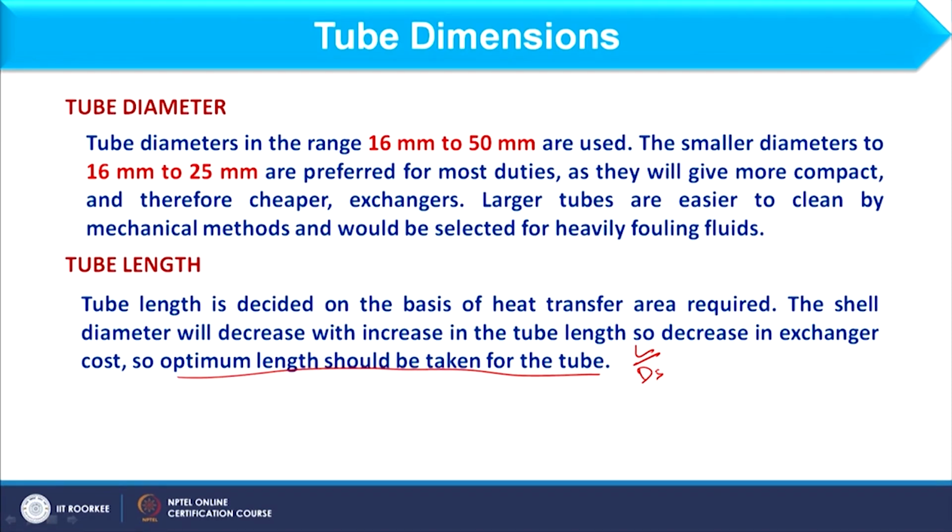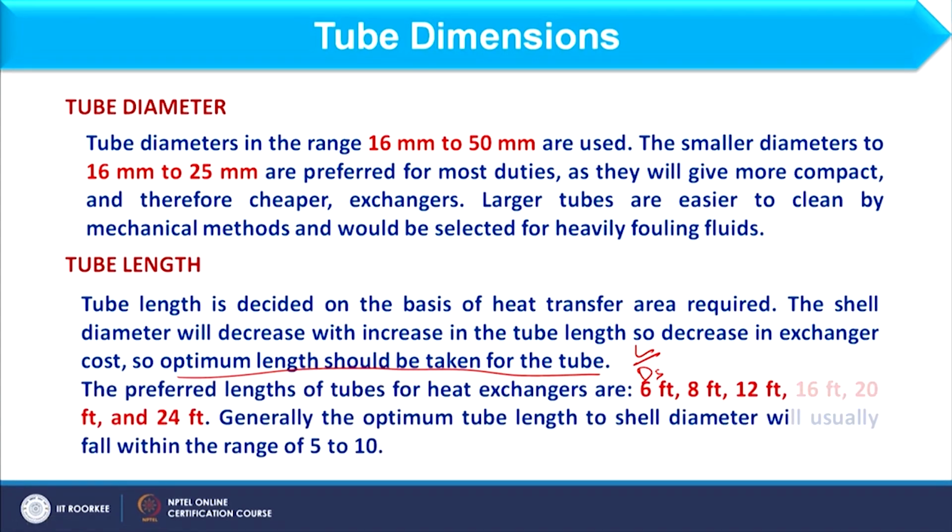Now, first we should focus on how to choose the correct length, okay. So, there are standards also, because when you have the standard, it means you have to decide the length and diameter from that standard only. You cannot choose any random value between this. So, as far as standard of tube lengths are concerned, we have 6 feet, 8 feet, 12 feet, 16 feet, 20 feet and 24 feet. So, this is the complete range of tubes which are available in the market.